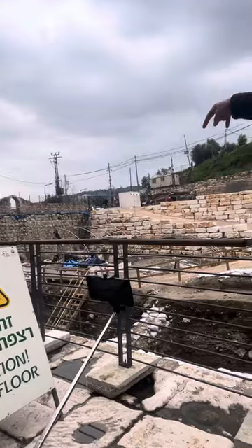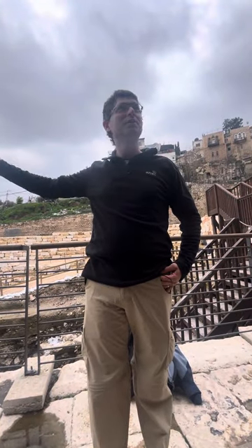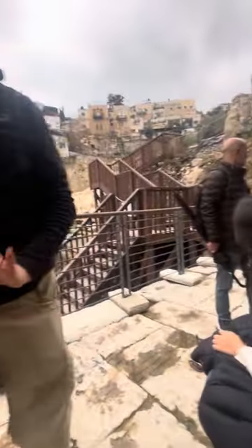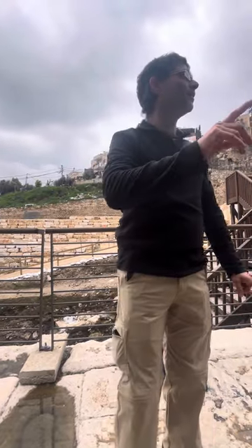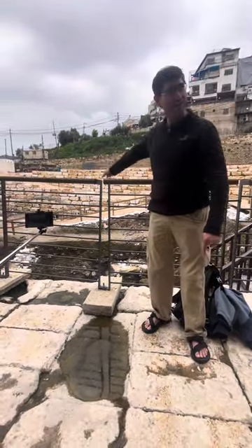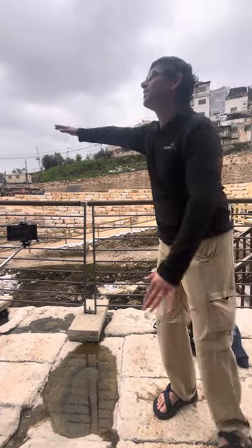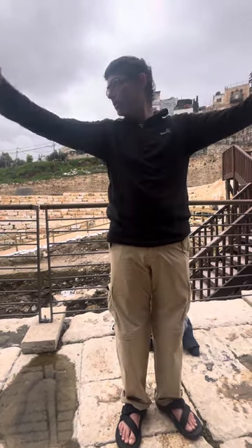Look how deep down it still goes. Everyone thought it's maybe Ottoman, but now we're not sure - it's earlier. They also discovered something very interesting: there are five stairs, and above them a nice flat space, then five more stairs, a flat space, another five stairs, and then a little floor held by white sacks which is actually a plaster floor - meaning this was accessible to the public. We don't know if the whole pool was an open floor or if part of it was a big basin with water.